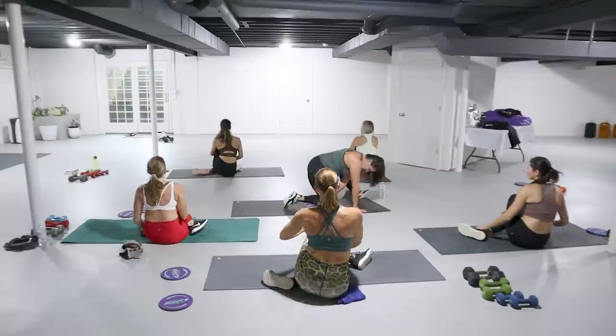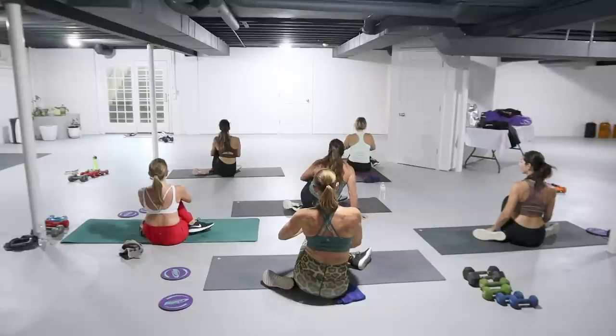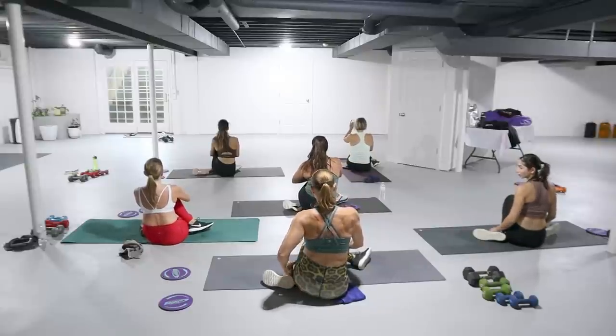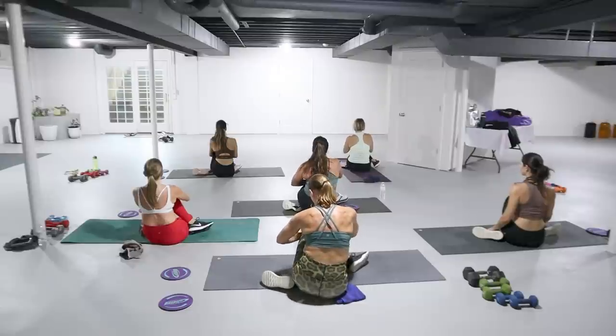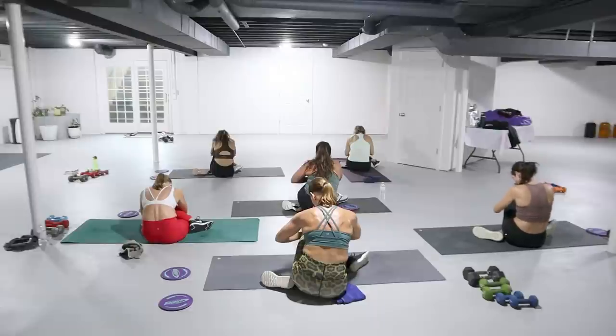Right, so chest is up. And then you can always check out our hips, right? Sometimes that hip is so tight, it just lifts off the floor. So people have the mobility and the flexibility that it doesn't. Now, hug the knees, come forward over the legs. Oh, that feels good.